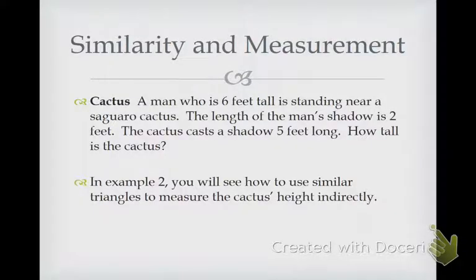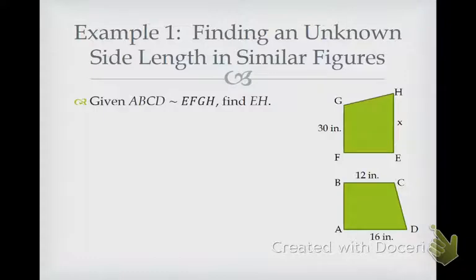All right, so we're going to come back to this first slide in just a minute. We're going to start off with these two figures, finding an unknown side length in similar figures. And what we're going to do is set up a proportion in order to solve for the side length that I don't know.